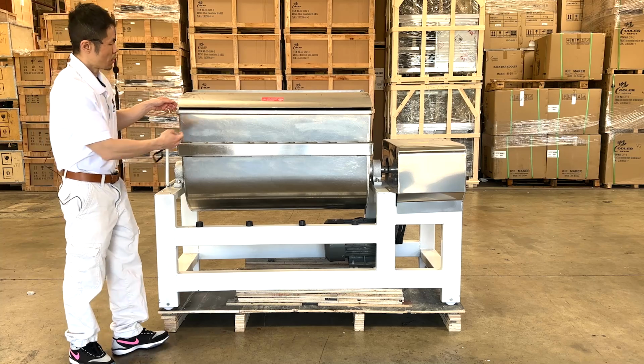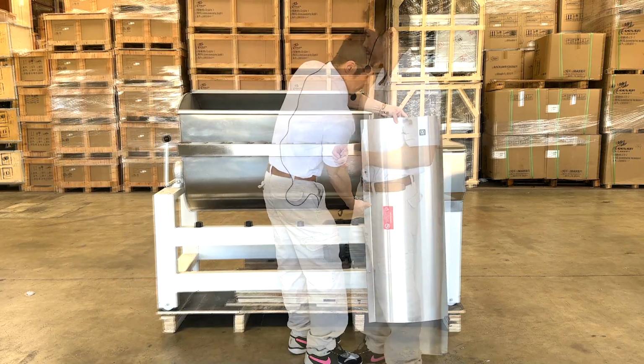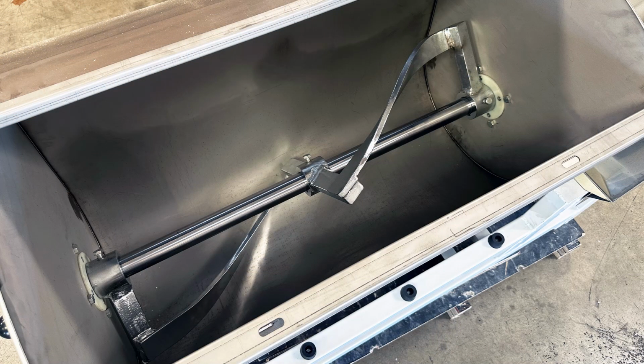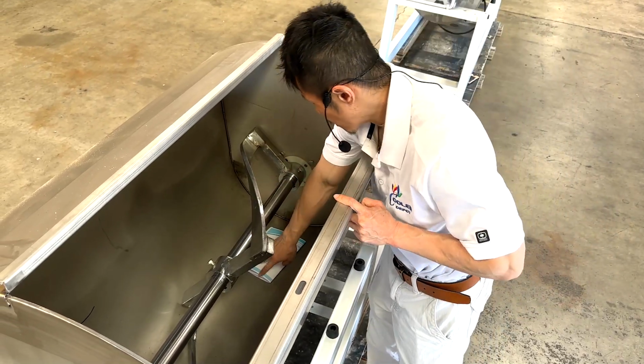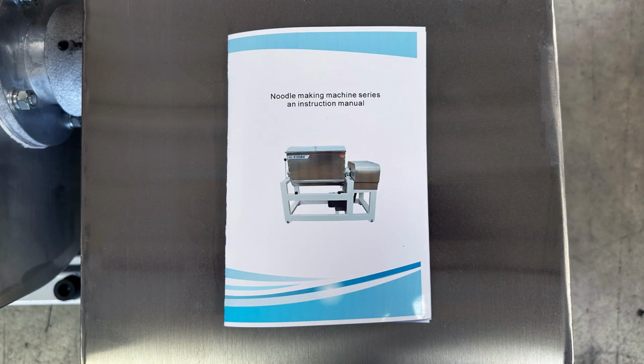Coming to the actual barrel, the front cover can be removed. And inside will be the barrel with gear to mix and churn your products. As seen on the inside will be the spiral to mix and churn your products, and also included will be the pamphlet and information about this mixer.